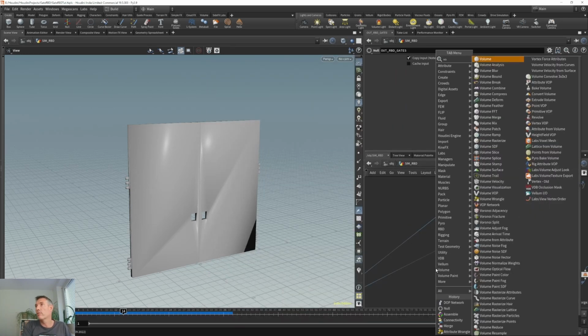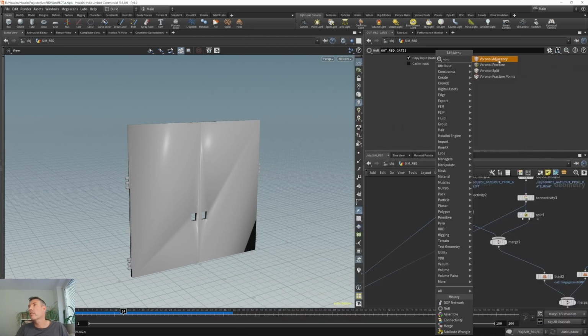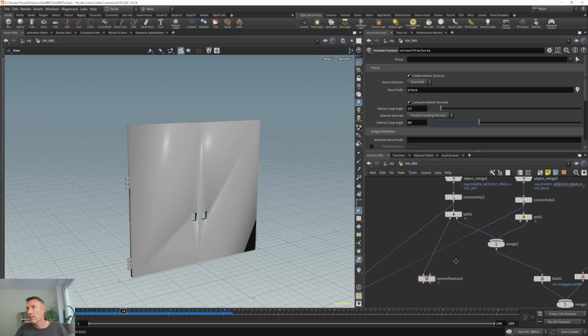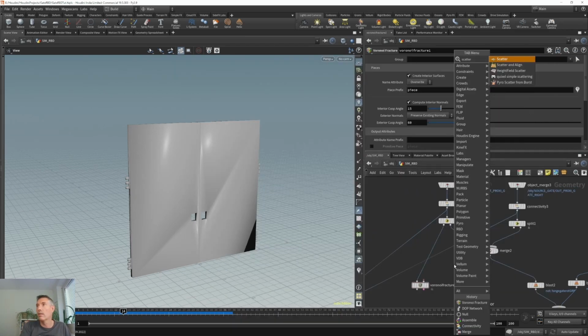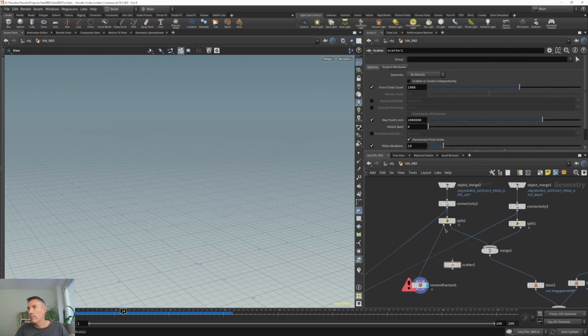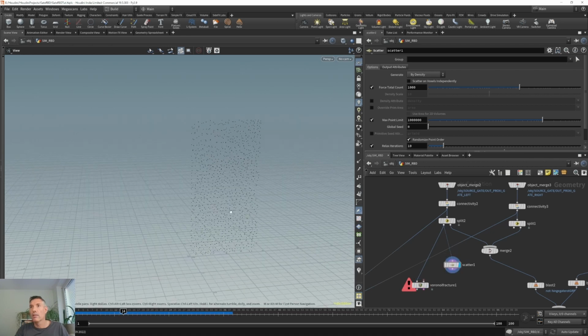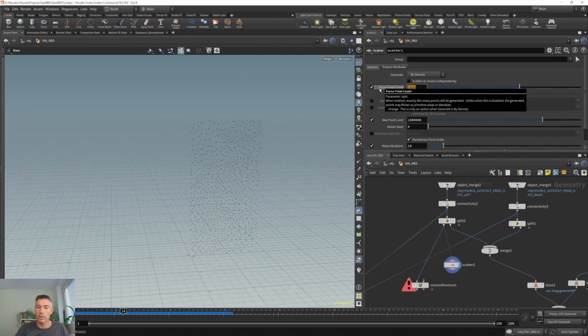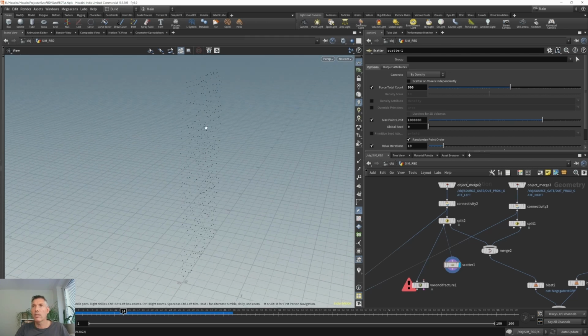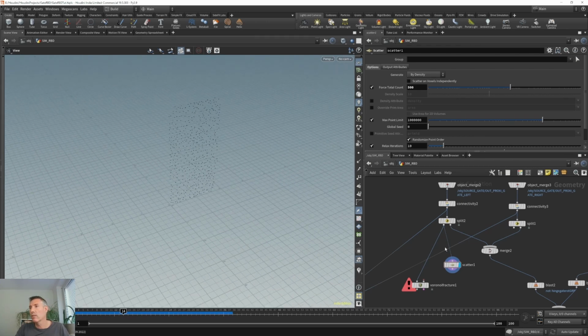So I use a Voronoi fracture for this geometry, and I need points. Scatter. Scatter some points, not too many. Now it's 3-dimensional, and I just want a 2-dimensional, just a simple fracture.